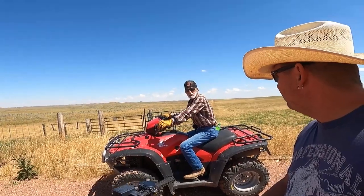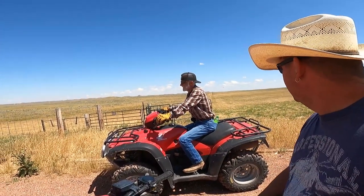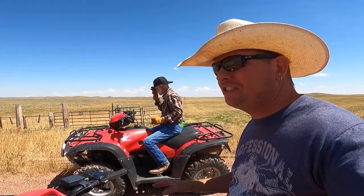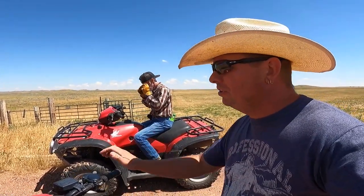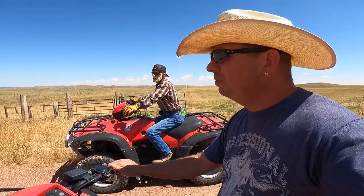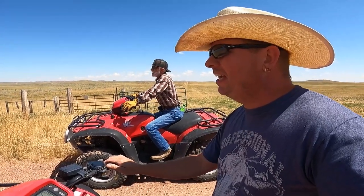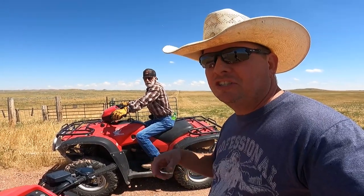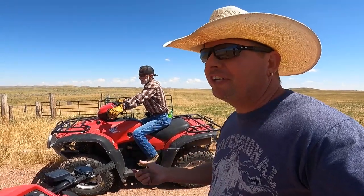Jeff up here, who's on top of his game, he's already got the gates open. These are the Jerky cows we're going to be moving next. This is their last summer on the ranch. They're going to be going to Jerky processing here this fall, around December or so. I think they have a date. They have calves on them now. Those calves will be rotated into either the breeding herd or into our feedlot program.